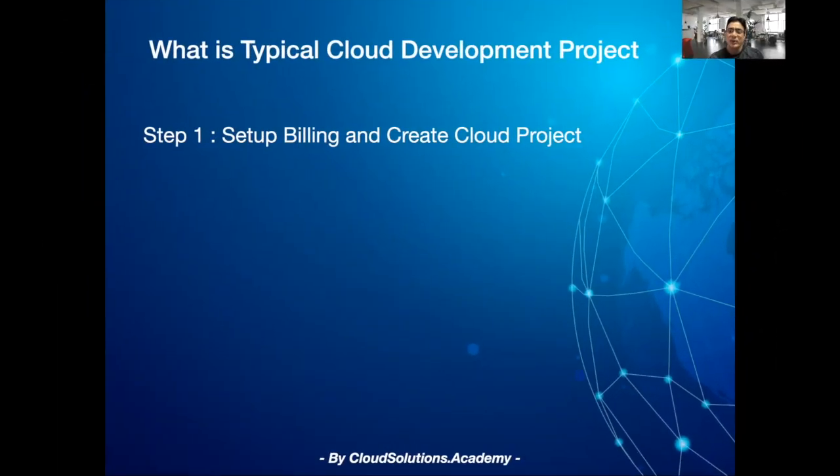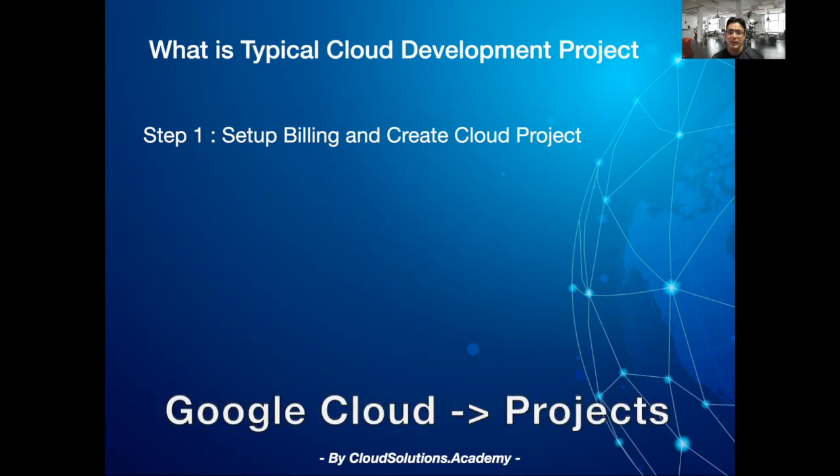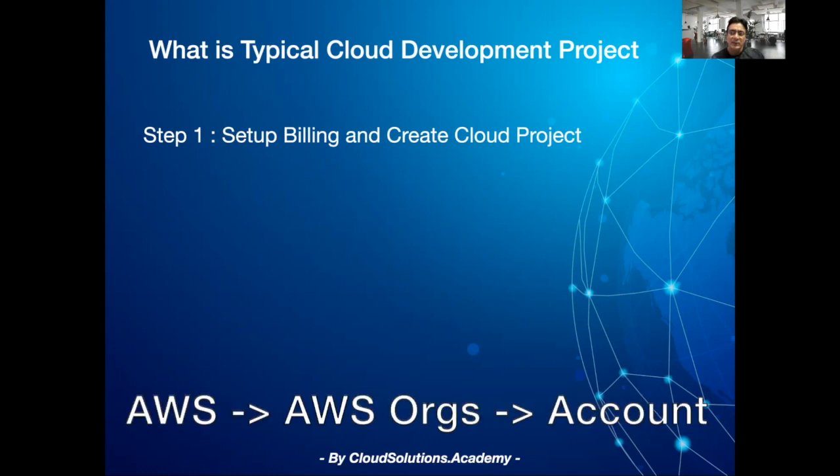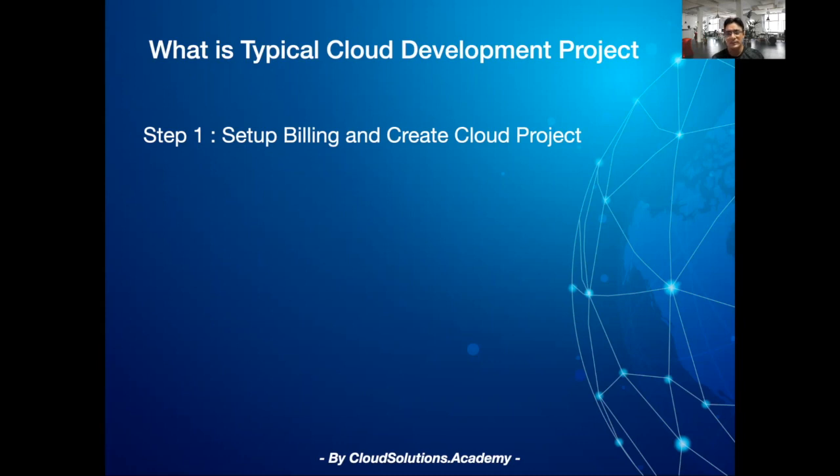The first step is to register with the cloud provider, set up billing, and create a cloud project to hold your cloud resources. Cloud providers have different terminology on how the cloud project is set up. For instance, in Google Cloud, you start off with creating a cloud project, and you can have multiple cloud projects created supporting one or many applications. In AWS, you create something called an organization and set up AWS accounts to centrally manage projects.